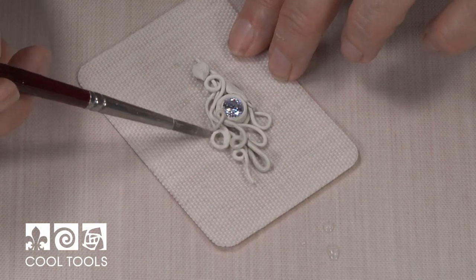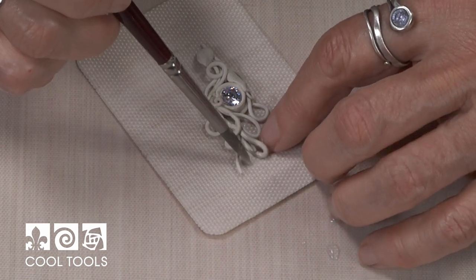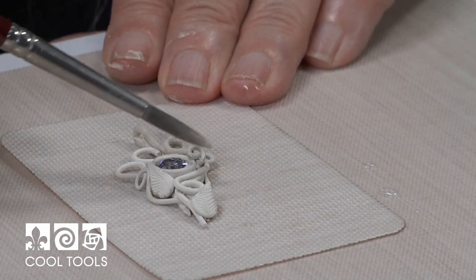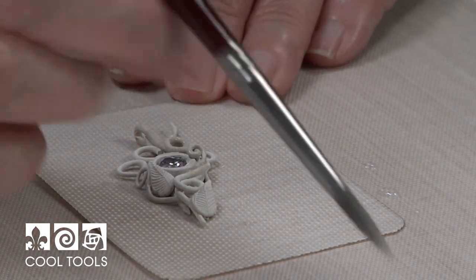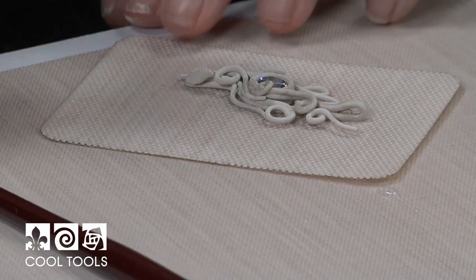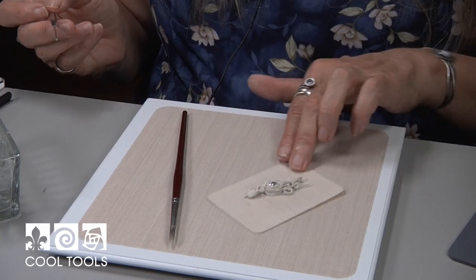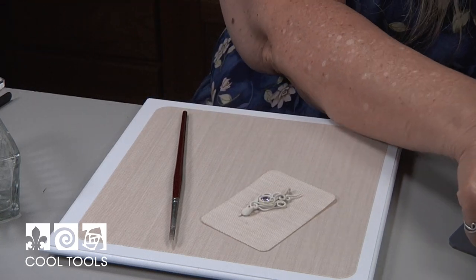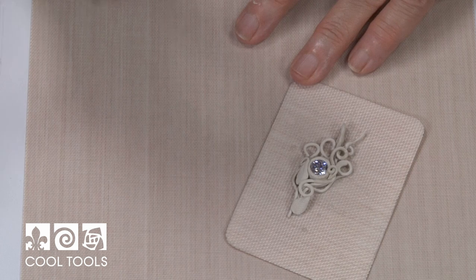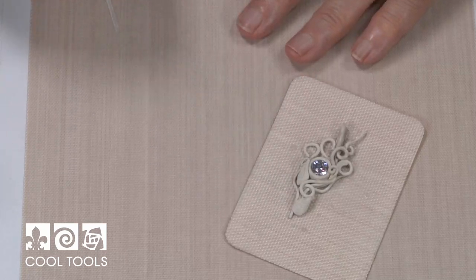I'm making some little curlicues here, just making sure this is standing up. So there's my finished bale — it comes up and around, it's got a couple of little curlicues, and it just integrates nicely into the design. It had a little kink in there that I didn't like, so I trimmed that out. And there you go — that's the finished design ready to dry. The final steps after drying will be a light sanding, and I'll also make sure I clean off the stone — there's a little clay residue there that I'll clean off with my needle tool. I'll also clean the stone with alcohol before I fire it. Then it will be fired.